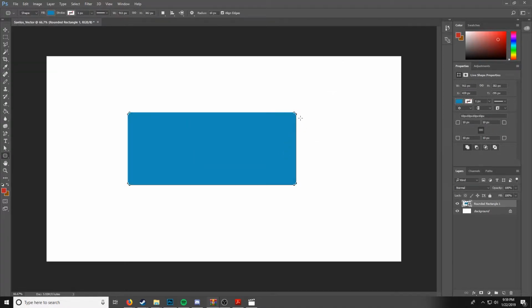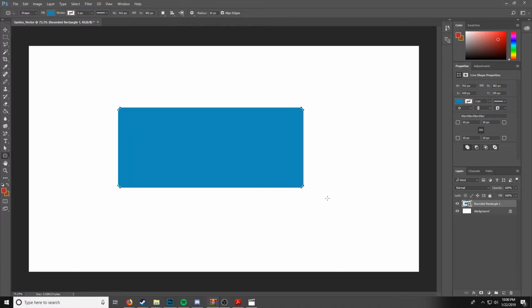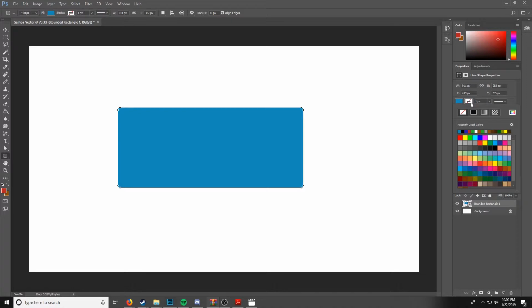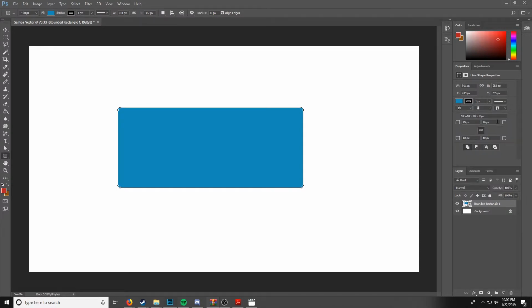Now that we have our shape, as you can see, vector shapes in Photoshop have a stroke around them. Basically just an outline. You can't really see it because, well, you can't see it at all since there is no color with them. It opens up the same color menu as the fill, so just choose whatever you like. I'm just going to choose standard black just because no need to get fancy. And since we have a 1080p, it being only a single pixel is going to make it quite difficult to see anything, so let's just scale that up a bit.